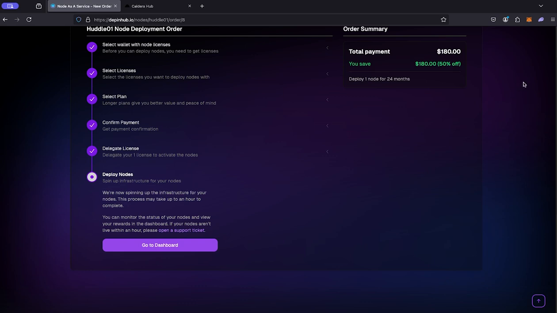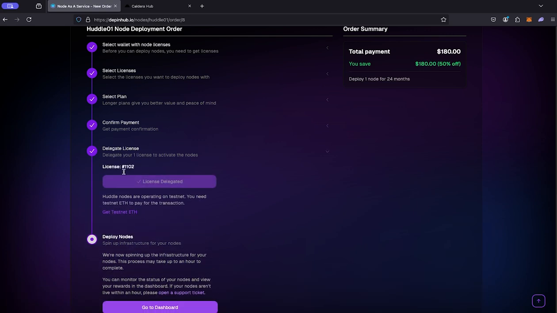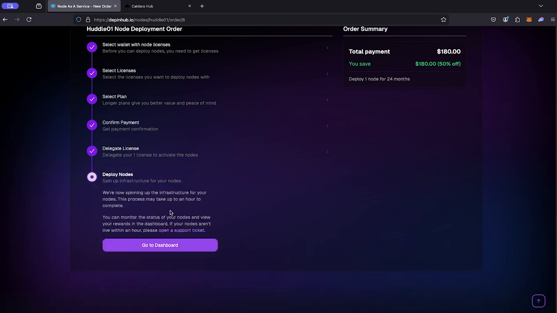If that doesn't work, most likely you do not have the testnet tokens like Ethereum gas. There was a link, I was a bit too quick, but it's the same link as we saw before. That allows you to request some free tokens that can be used to sign these transactions. So the license has been delegated. This is the link I was just referring to. Great success. Our license is now delegated, and we can confirm that by going to our dashboard.